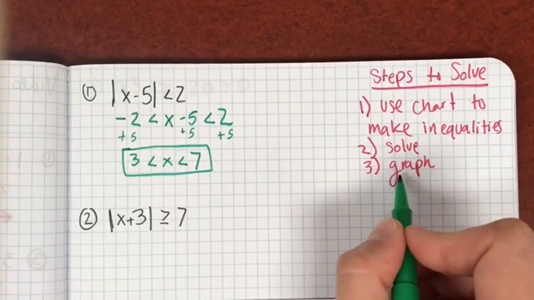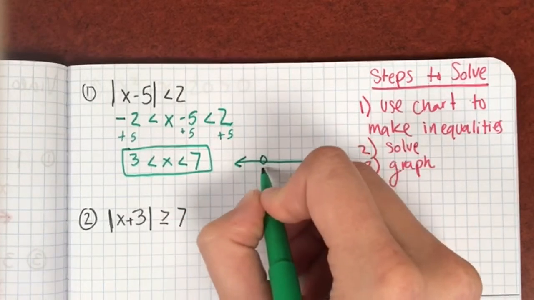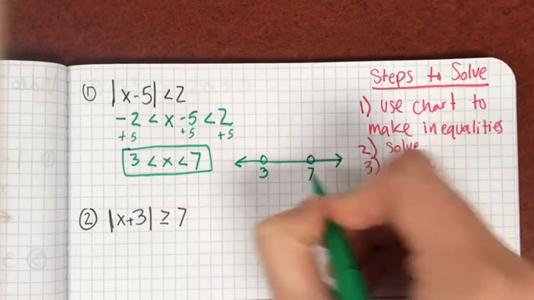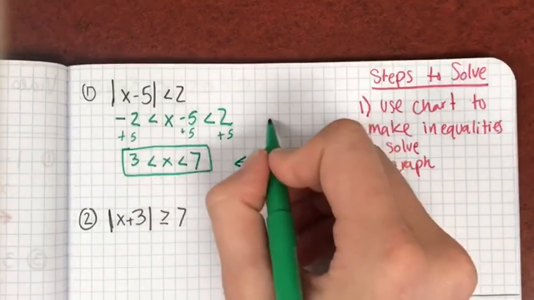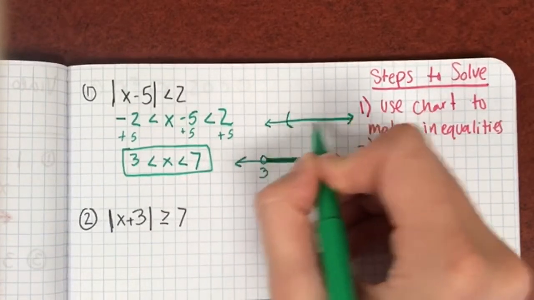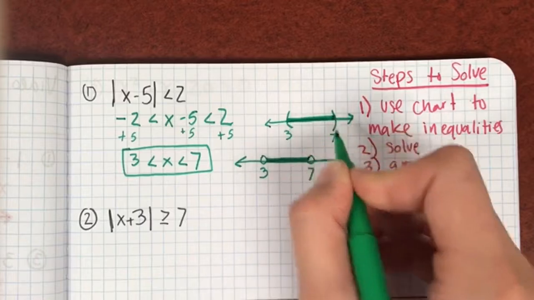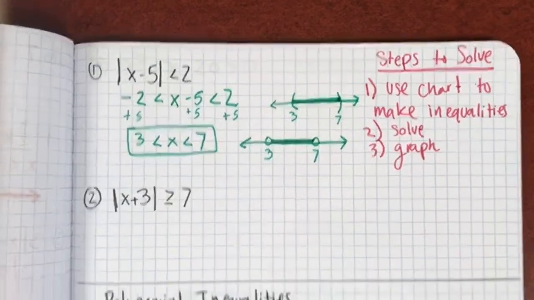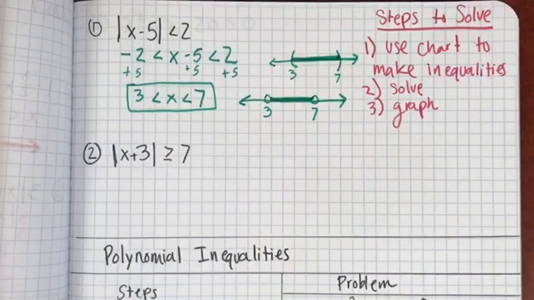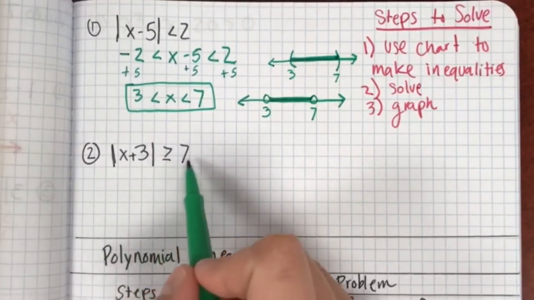Okay, and step 3, we need to graph. And I make my graphs very simple. I just put the 2 points that I need. Okay, and they are open circles, and so we are shading in between. Again, we could make our graph with parentheses at 3 and 7. Sometimes online textbooks would rather prefer this second option. All right, so that's our first absolute value inequality. Our next one, we've got an absolute value is greater than 7. So greater, it's an or statement.